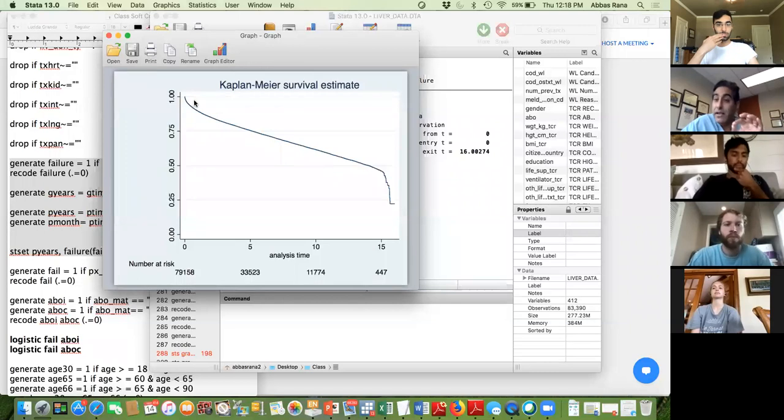Like we've done a prolonged length of stay. We've done many things and made Kaplan-Meier curves on them, but it could be any event. But generally, for the simplicity of trying to understand Kaplan-Meier, you should just think of it in terms of death as a survival code.